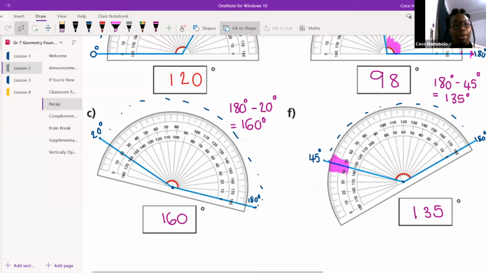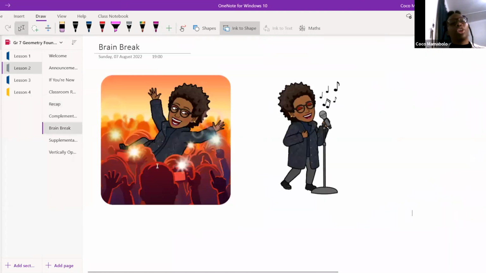Okay, let's take a brain break, and we're going to go on a concert today. So I need everybody's hands to go down. Everybody with their hand up, hand down. Please put your name in the chat so that we can change it for you. Okay, hands down, everybody. Teacher Cat, are you going to unmute and help me with this one? We played it earlier, so we've been going through this one.